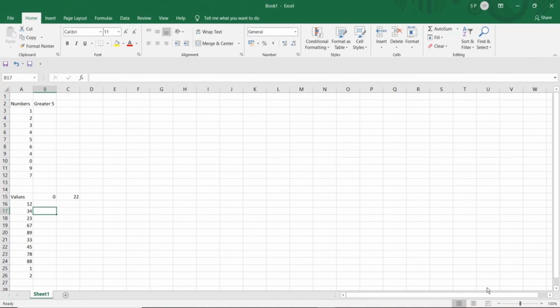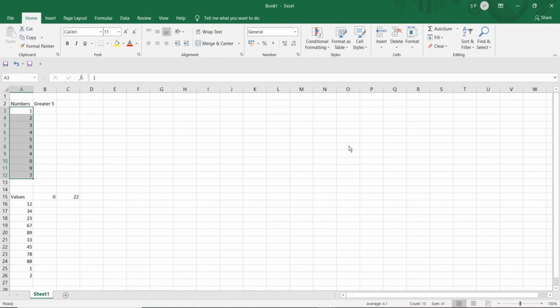Now you might be thinking, where would you use conditional formatting in the real world? Well, suppose you are a storekeeper and in your store there are many products. Now you want to highlight the products which are less than 10 so that you can reorder the stock. So in that case you can use conditional formatting. And also you have learned how you can apply conditional formatting and how to remove it.